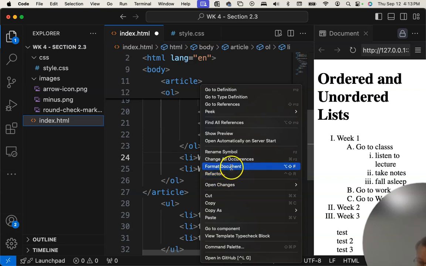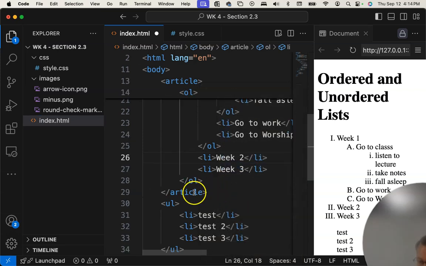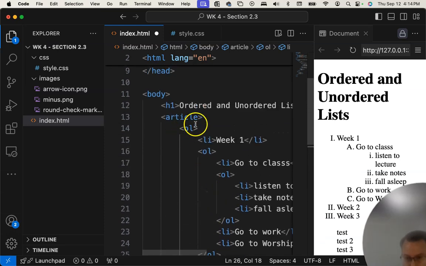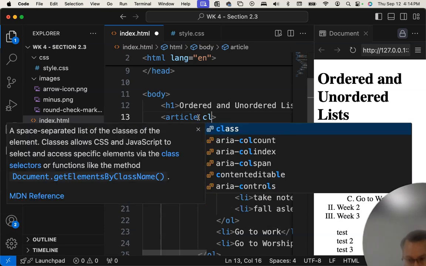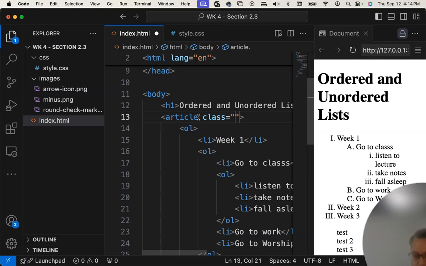And there's a nice thing you can do within Visual Studio Code. You can actually format the document and force it to automatically be pretty when you're looking at it, right? So I've got my article, but I'm going to create a class, and this class attribute, I'm going to call it tasks. How about weekly task, right?